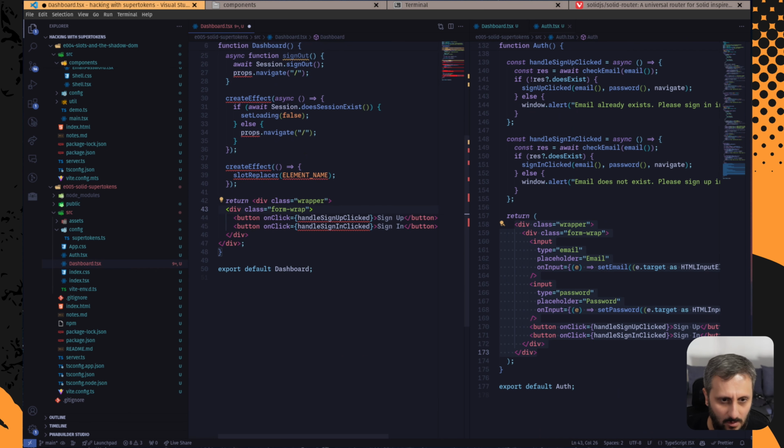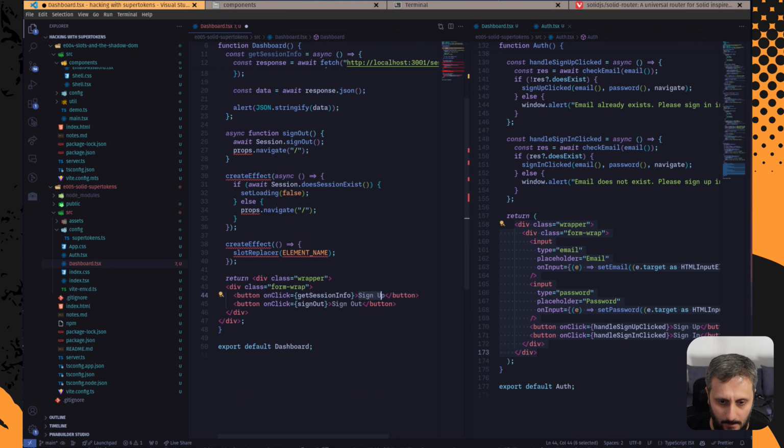One of them will be in charge of sign out, and the other one will be in charge of session info, or rather get session info, and we'll call that button session info.